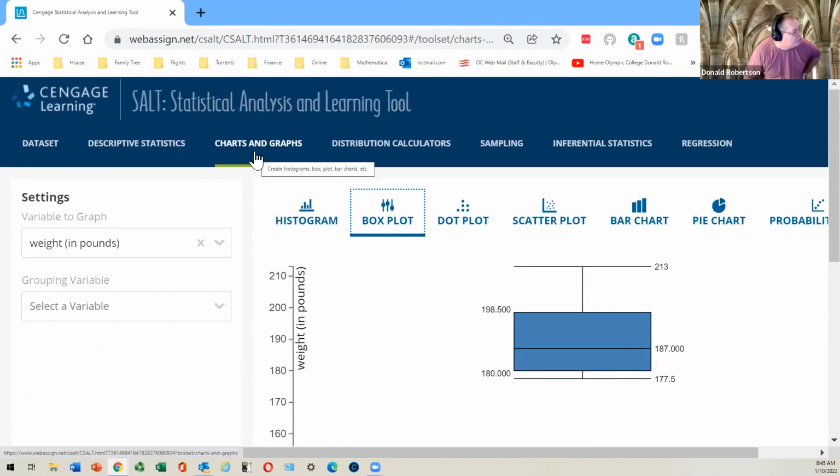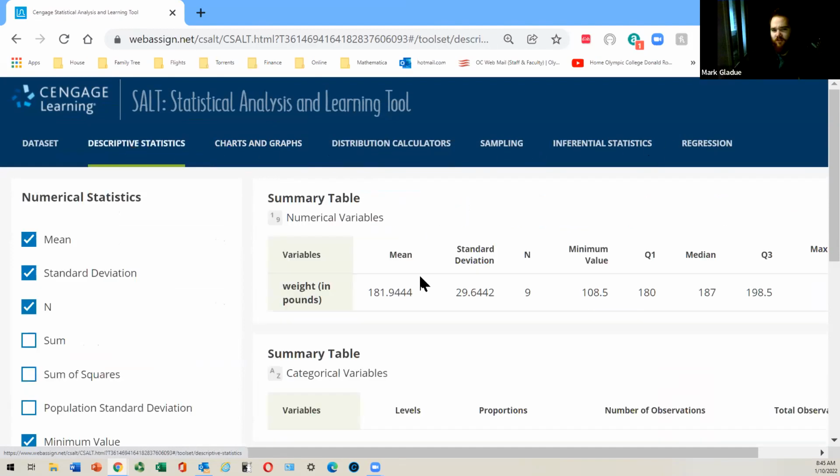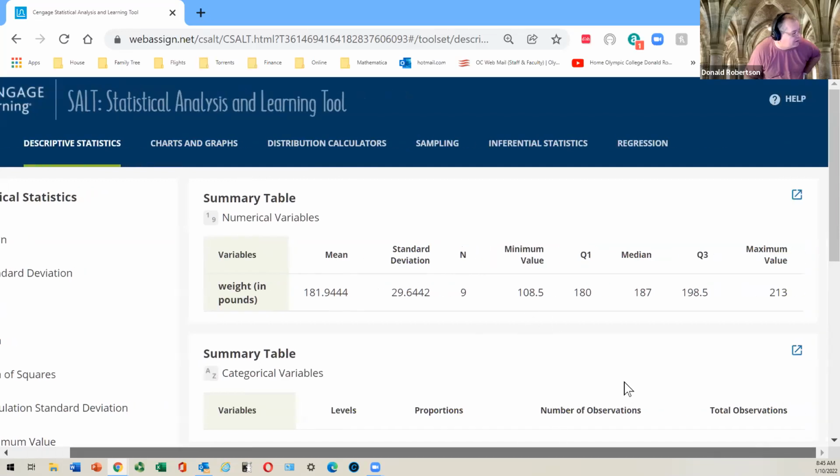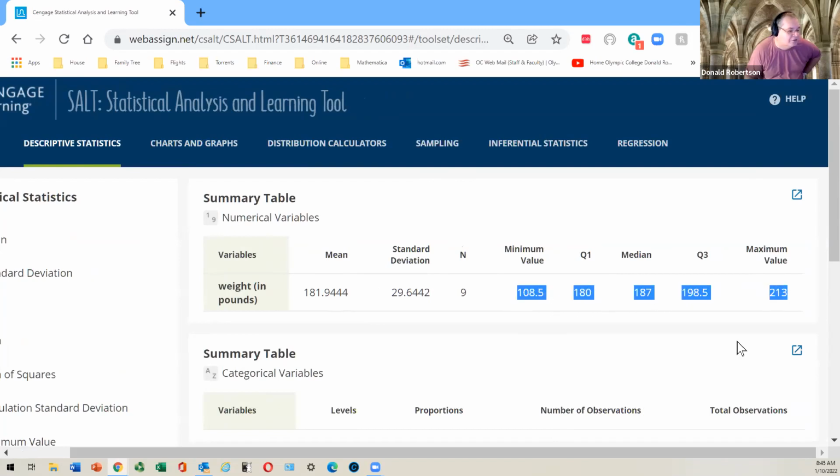So if it's not charts and graphs, although that would be used in the later question, who's left? Descriptive statistics. Yeah. And there's your mean, there's your standard deviation. That just tells you how many numbers there are. And the guy we call the 5-figure summary is here. Do you see it? Those guys there.